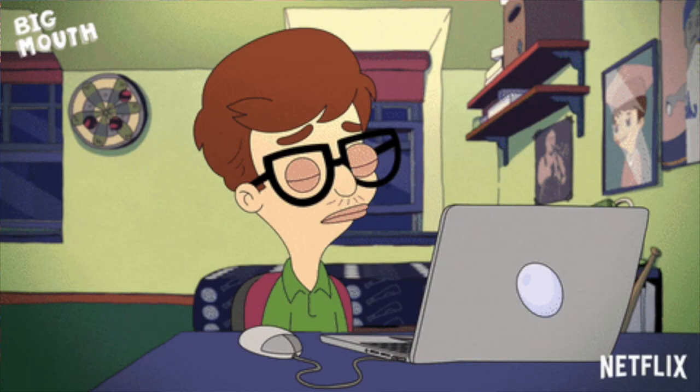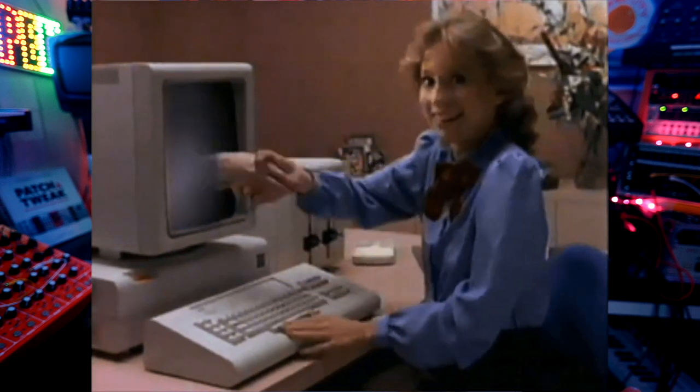First of all, hardware samplers look cool as fuck. Not only do they look cool but they are fun to use. There's something really interesting and exciting about using old technology, particularly technology that you can be hands-on and tactile with. If I ever have the choice between sitting on my laptop on the couch loading up Logic Pro and loading up samples, or using an old computer that I have to spend time with and really get to know, I'm going to pick the big unwieldy one every time because it encourages me to be creative.